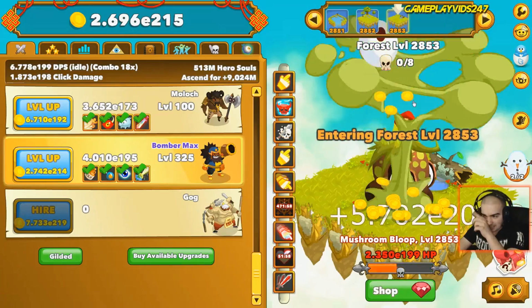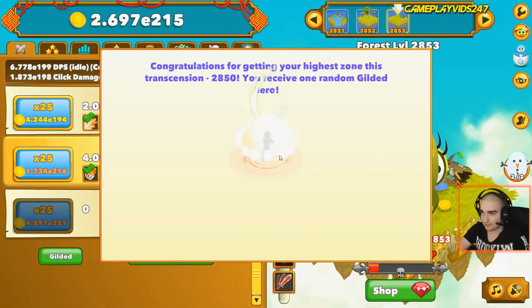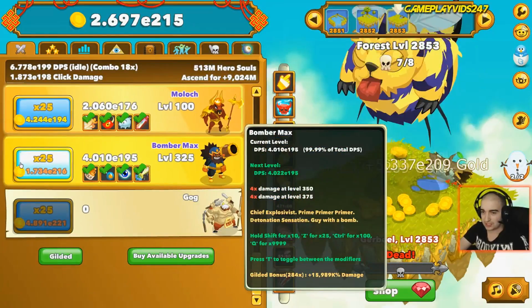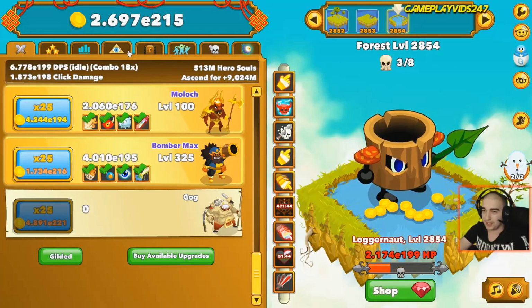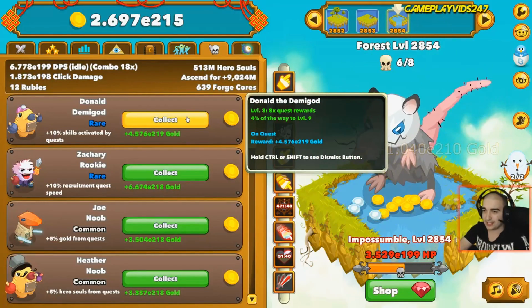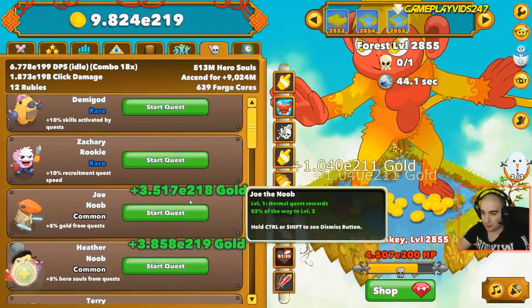Just chucked all my gilded statuses into Bomber Max. Hopefully I don't live to regret this. We'll see what happens though, guys. I am hoping that Bomber Max will do way more damage than Chiron. We have to give it some time, I suspect. See, I could collect the gold quests now to help me boost with Bomber Max. I reckon I might do it because I haven't actually sent my mercenaries on a quest in quite a long time. So let me just collect all these gold quests.